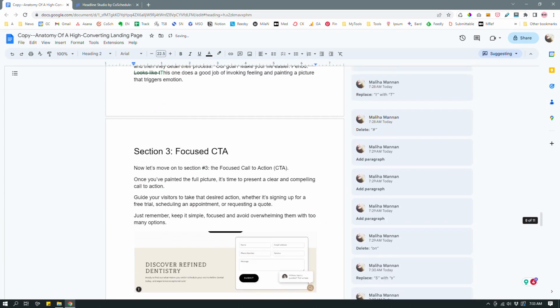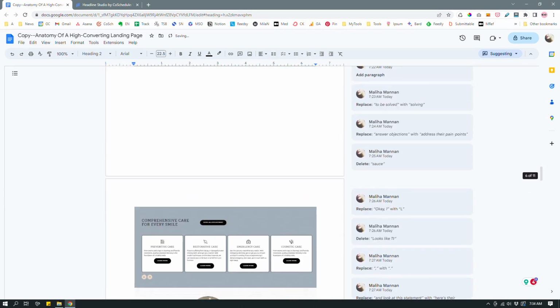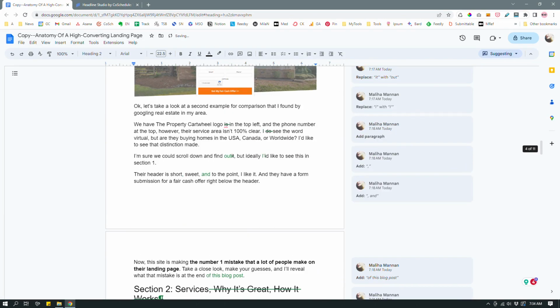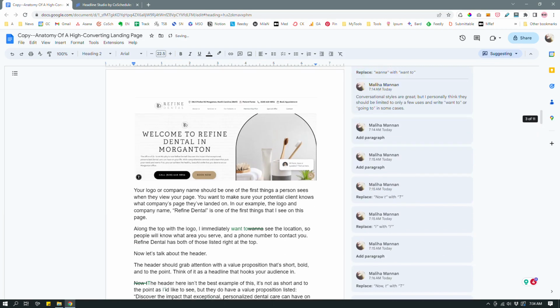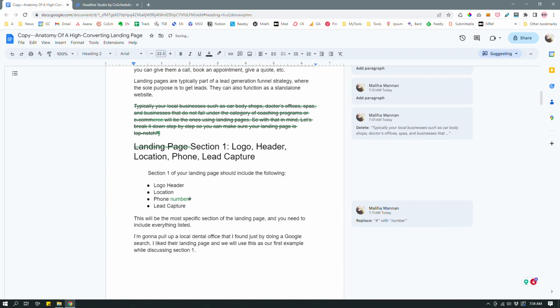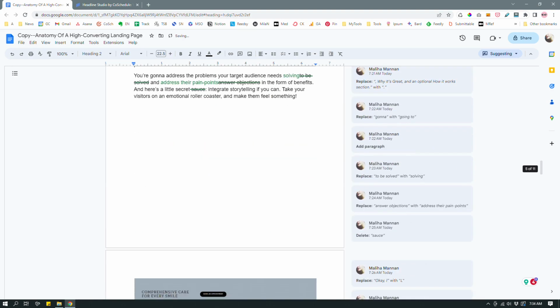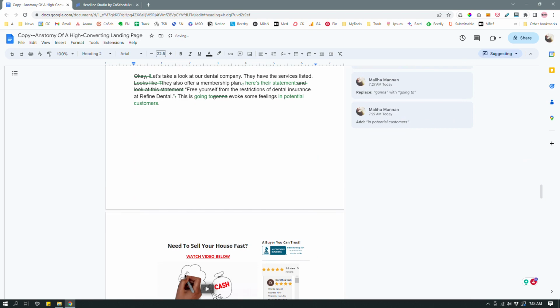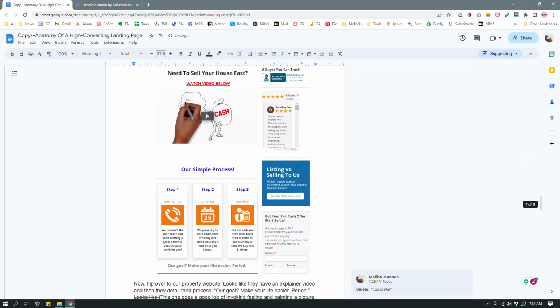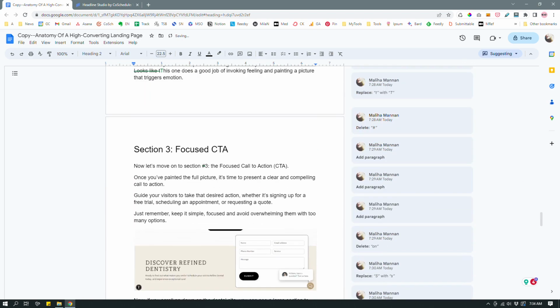So here's the thing. After reading through these different chapters, it's starting to feel like these different sections, section 1, section 2, section 3, and section 4 of landing pages, need to be one section separated by subheaders instead of being their own separate sections.